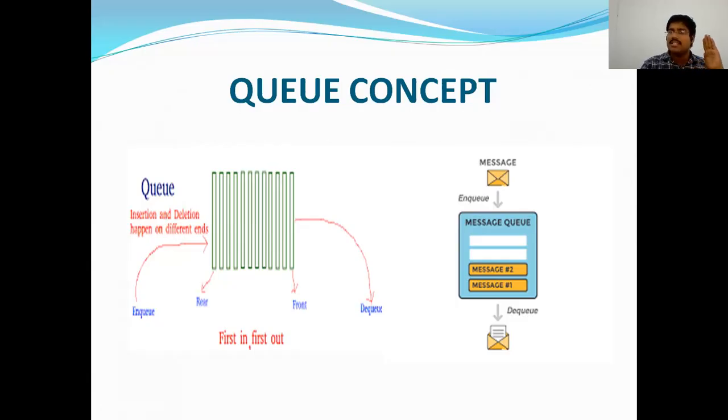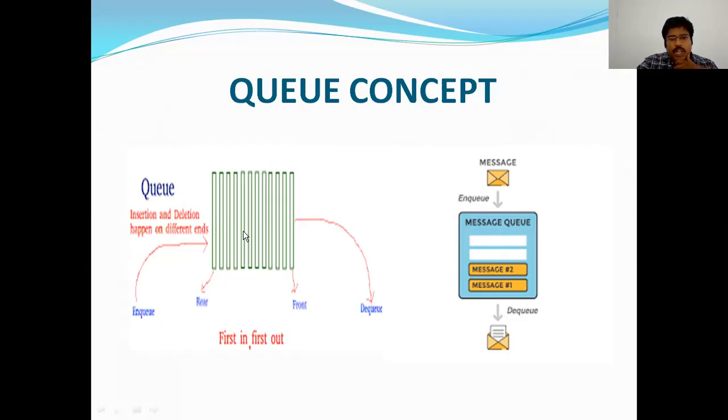One side is allocated; a queue is open on two sides, a queue has openings on two sides, but both are unidirectional. That means one direction is entirely used for adding the elements, whereas the other direction is entirely used for deleting the elements. You cannot use the same direction for entering and deleting. They are all unidirectional. One is for entering the elements and the other one is for deleting the elements. So this is an example for a queue.